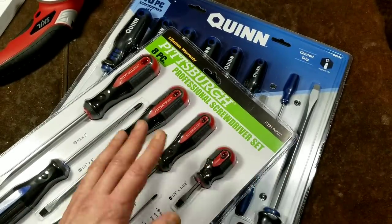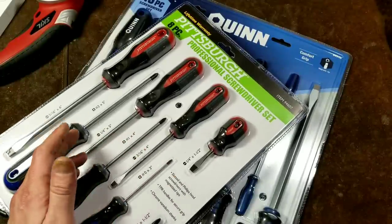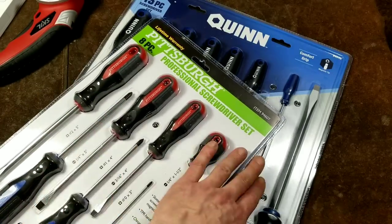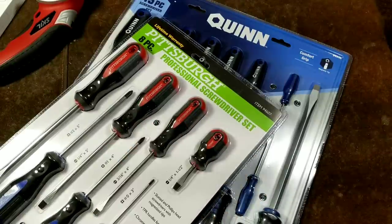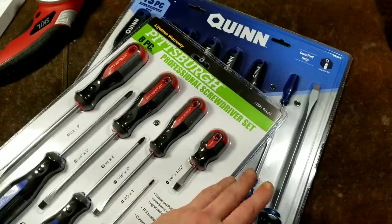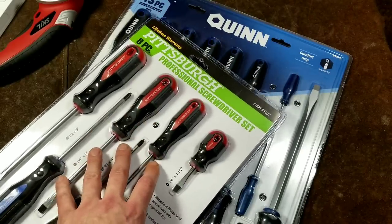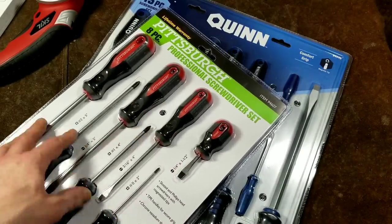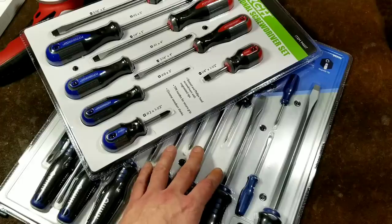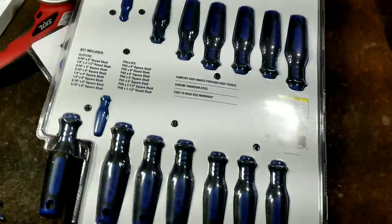The Quinns are roughly 75% more per screwdriver. If you're getting eight screwdrivers for $10, it's $1.25 per screwdriver. 15 screwdrivers for $25 — the Quinns are running, without a coupon, about $1.65 a piece. Just to put that in perspective. They both have lifetime warranties, and both advertise chrome vanadium shanks. They actually have it printed on these, and I'll show that in a minute. I don't know if they're stamped on these — I couldn't see through the packaging — but on the back here they do show these as having chrome vanadium steel.